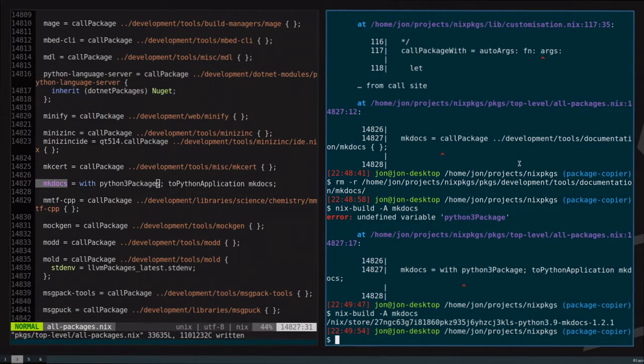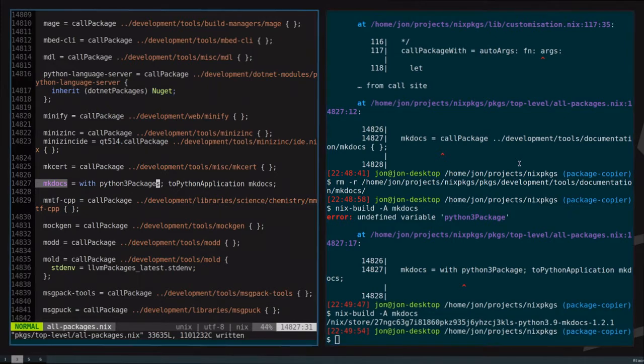So, awesome. The reason why I needed to do this, though, the toPythonApplication, this will make a package go to an application. And why that's important is that the application isn't going to export anything about its Python modules. And so then it's able to be consumed on the path as a CLI utility, but it's not going to infect something with its Python modules and potentially create an environment where there's incompatible packages available.